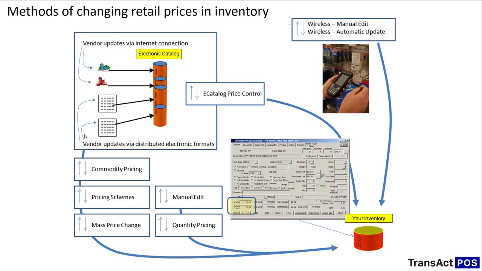There are about 14 to 15 different ways of doing pricing, anything from a group pricing all the way up to a matrix pricing, quantity breaks, etc. So that's not the intent of this video, but just trying to get everybody oriented to what the catalog is doing and assisting us.